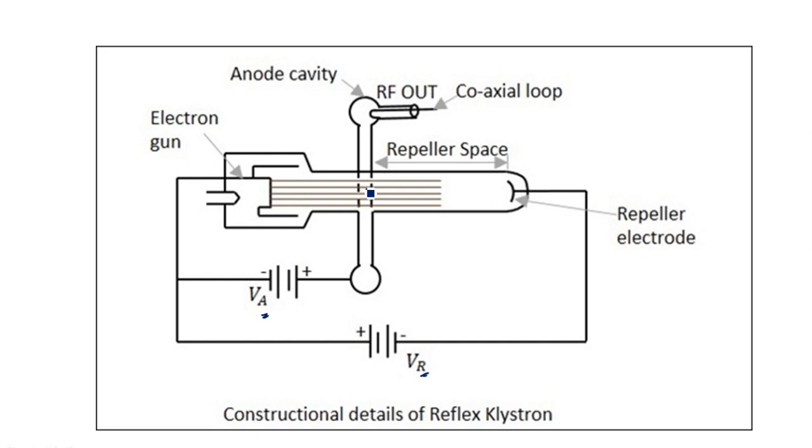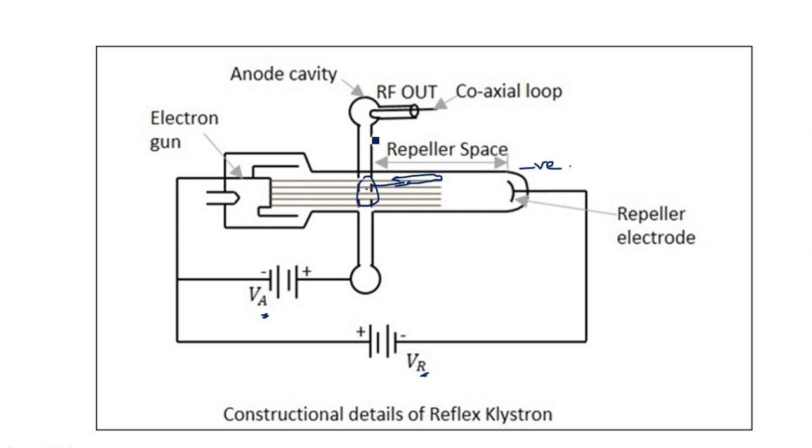The electrons which are traveling and crossing this particular gap can travel up to a certain distance and are again reflected back because of this high negative voltage. Electrons are of negative charge, and the repeller is negative, so they will be reflected back and come back towards this gap. Because of that, three electrons are generated: reference electron, early electron, and late electron, which are reflected back and reach the gap at the same time, creating a bunch. The early electron, late electron, and reference electron create a bunch and produce a sinusoidal signal. The early electron is responsible for the maximum positive supply, the late electron for the negative supply, and the reference electron is normally at zero potential.